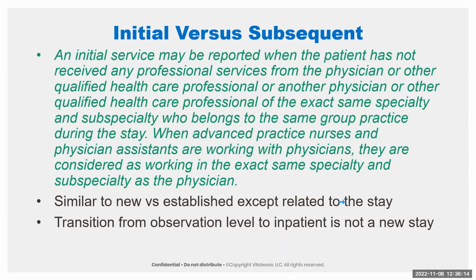Some of the fun is going to come about with the initial versus subsequent. An initial service may be reported when the patient has not received any professional services from the physician or QHP, or another physician or QHP of the exact same specialty and subspecialty who belongs to that same group practice. So we've got this definition for us. It's kind of similar to new versus established, except it's related to that stay. And a transition from observation level to inpatient is not considered a new stay.